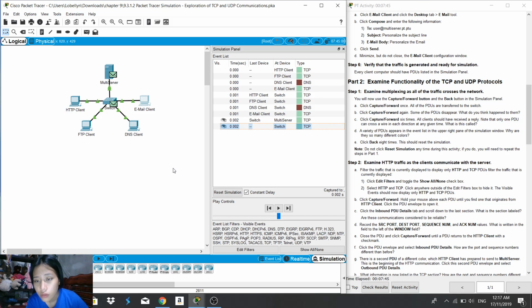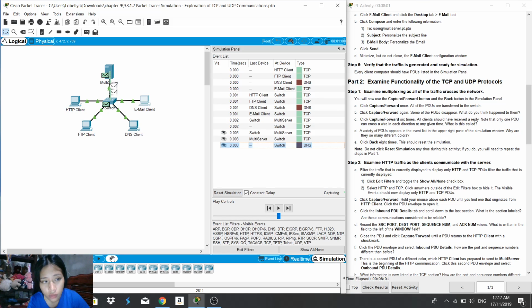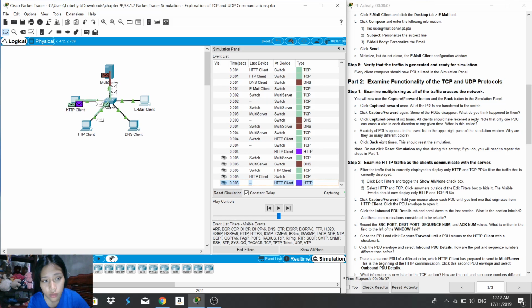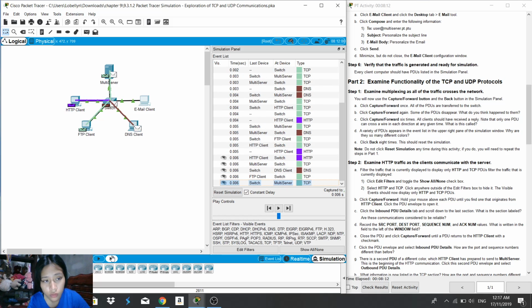Then some of the PDUs disappear. What do you think happened to them? I think they're stored in the switch. Click capture 6 times. 1, 2, 3, 4, 5, 6.